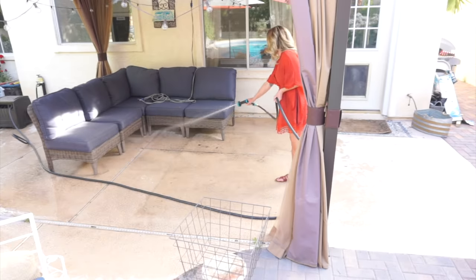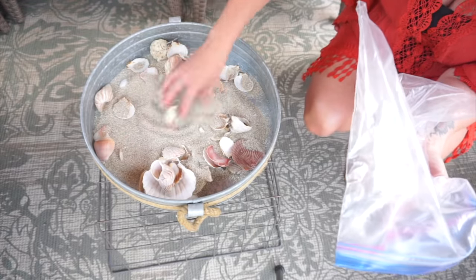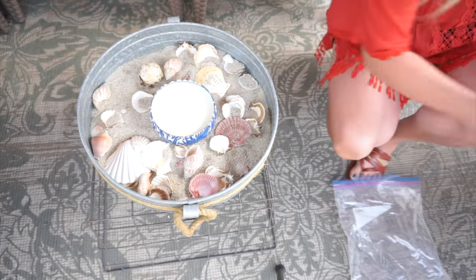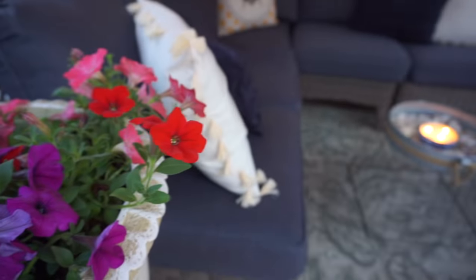In today's video, I'm going to show you how I cleaned up my patio and gave it a little bit of a makeover. I was so excited about this because it was something a little bit different for me. I was going with more of a boho style, and of course I had to add the sand and the seashells as well, but I loved how this turned out. It was so cute, and if you are looking for some patio ideas, I hope that you stay tuned and watch this video, and let's just go ahead and get right into it.